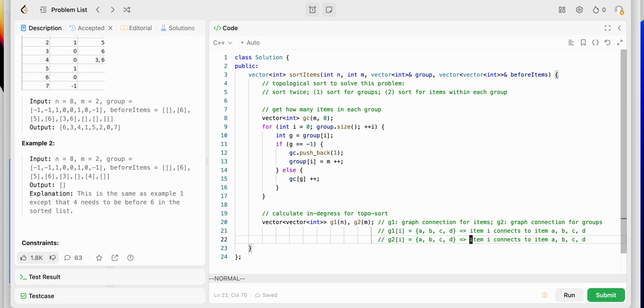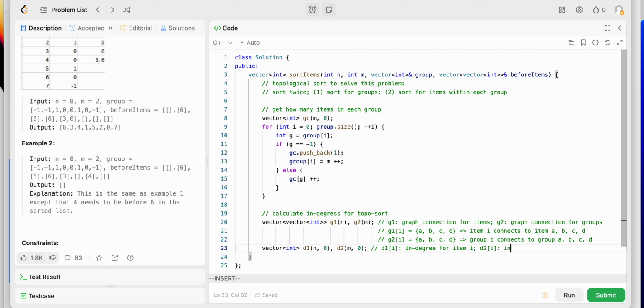So this means group I connects to groups A, B, C, D. Okay. And then we have D1 and D2. D1 is in degree. For example, D1 of I is the in degree for item I.